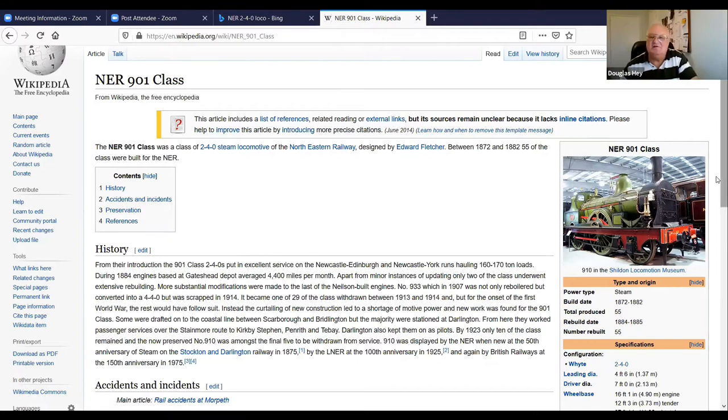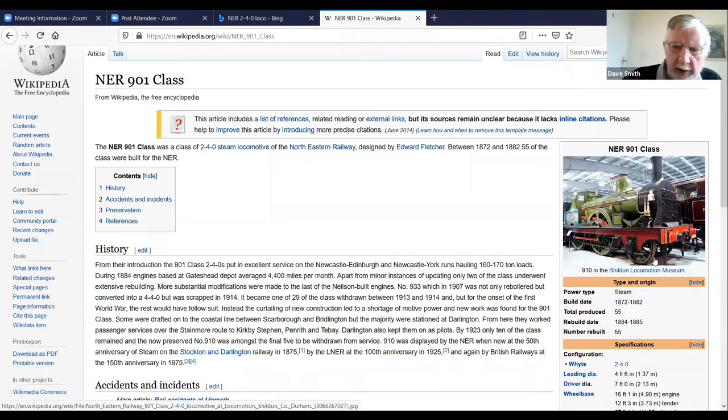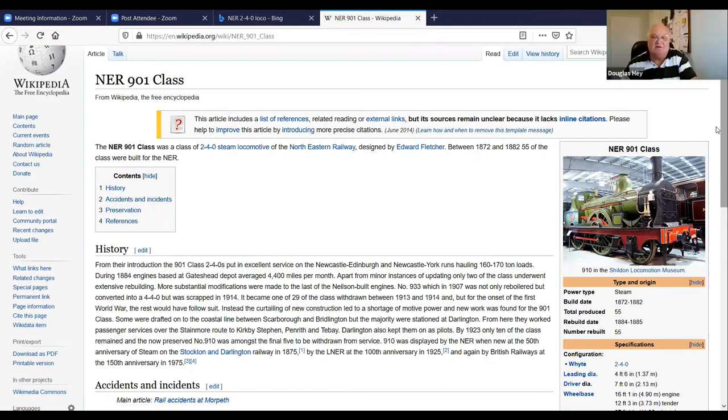Yeah, certainly they're very pretty. And there was a further development of that 910 with smaller driving wheels. More or less identical, but smaller wheels. And they called it a 1440 class. Yeah, but this one's got seven-foot drivers, apparently. And the leading wheel is 4'6", which is rather large for a 240. Yeah, well, the larger the front wheels they could get away with, the better it probably rode. But the Northeast had many 240s, many different kinds, and they were all rebuilt and improved upon, altered, and the development just went on and on.